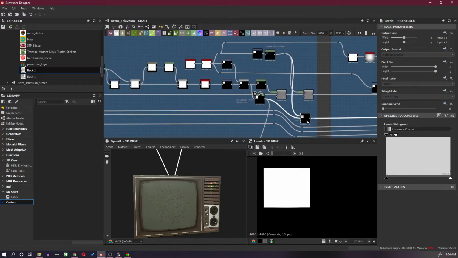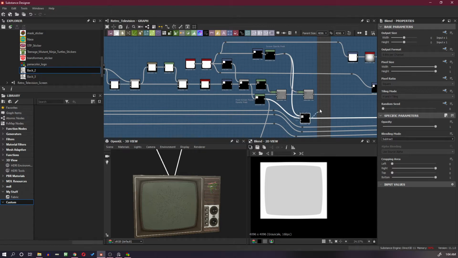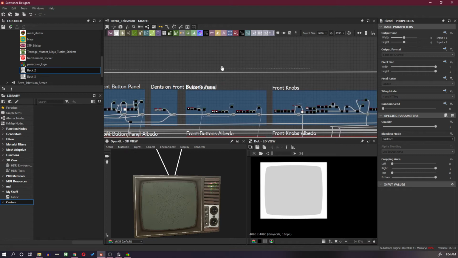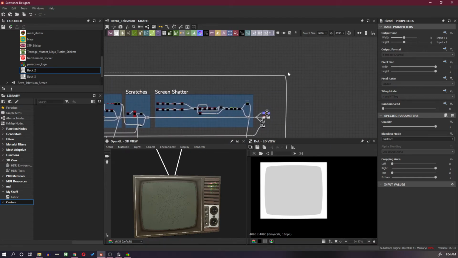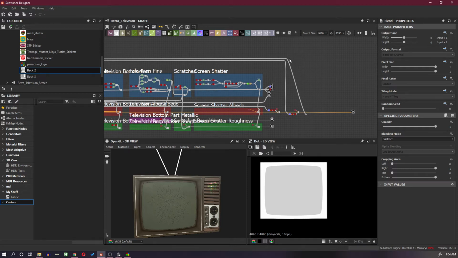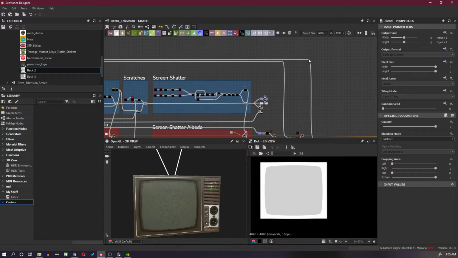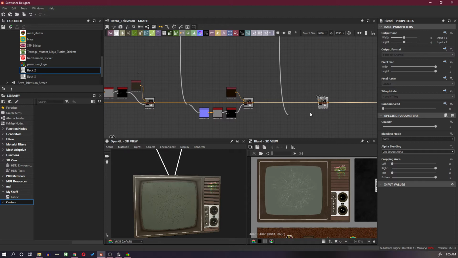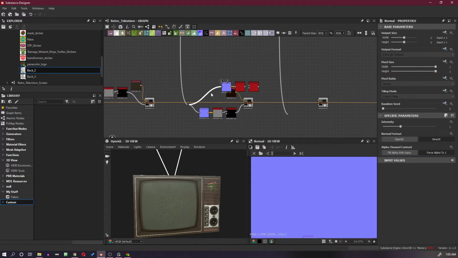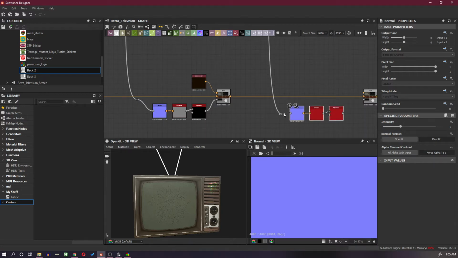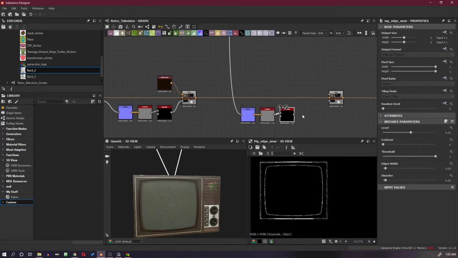Okay. I'll take this one. This here, and then Alt, and I will add a blending node here. And what I will do is apply the opacity map to it. Copy this, delete this part. So I'll take the opacity map from here, put this there, and then take this, put this inside the opacity.